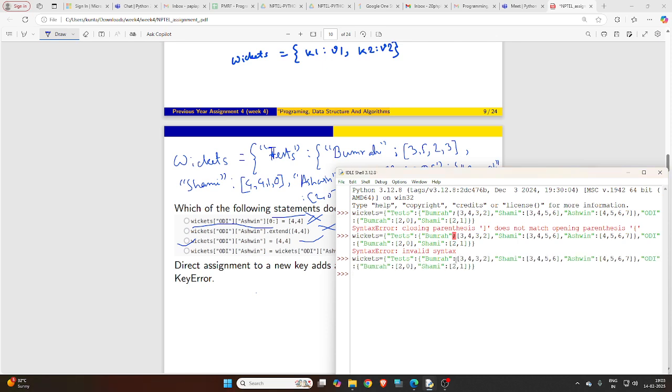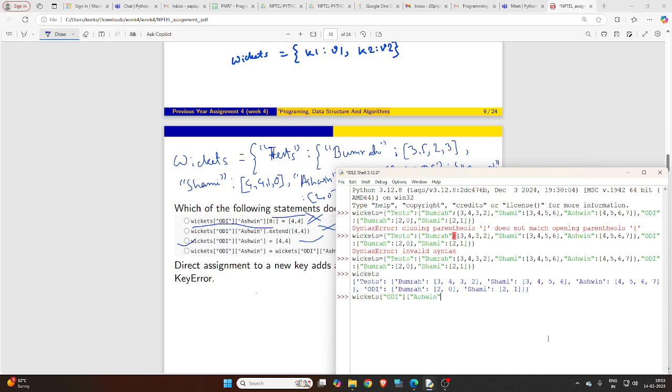Okay. So I can write wickets here. Then you can see Test, Bumrah, these things. Now if I want to write wickets here, let's say ODI. Right. Then Ashwin.